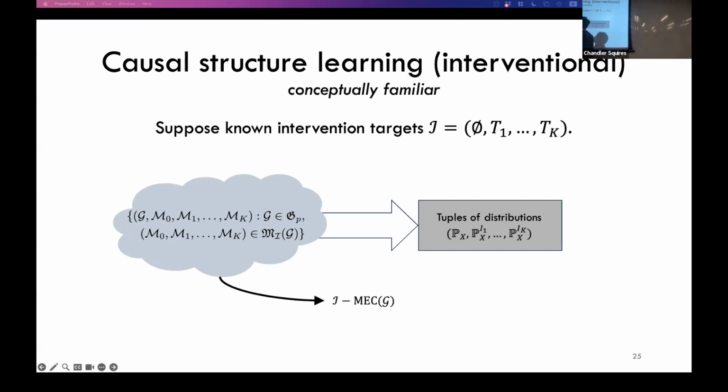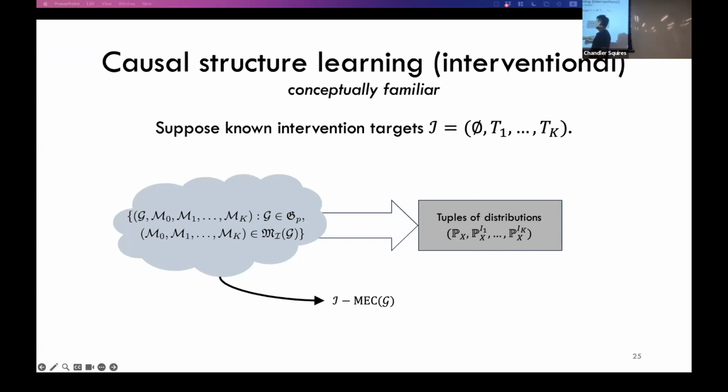We have structural causal models, and the structural causal models are consistent with that predefined notion of structural causal models plus interventions that I defined a few slides ago. And then instead of just seeing a single distribution, at least this is all talking about the infinite data case, we're going to see tuples of distributions. We're going to see an observational distribution and then one distribution for each of the interventional distributions. Then we're asking, what can we identify?